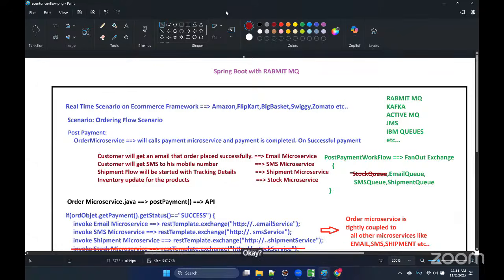Yes, the stock service is independent of the shipment service. Lokesh, correct. The stock service will update the stock. The shipment service is only shipment. My business is telling me to call the stock service when the shipment is completed. Even today they are independent. If I stop the shipment, stock will not be impacted. If I stop the stock, shipment will not be impacted. Okay? Lokesh, I think you got that.